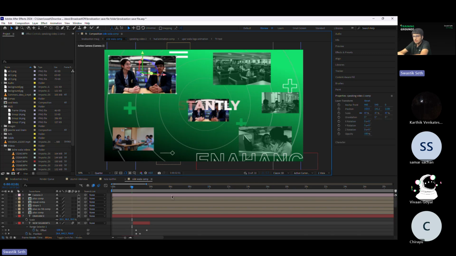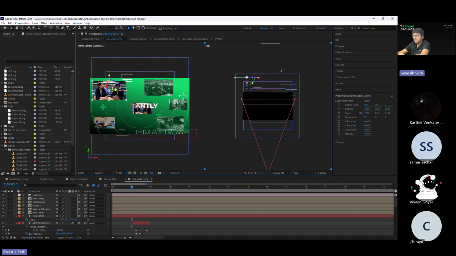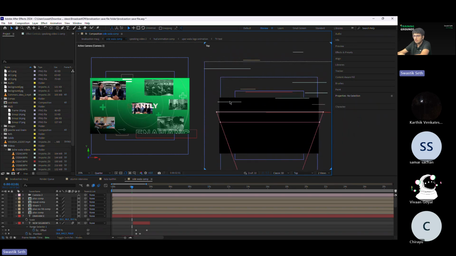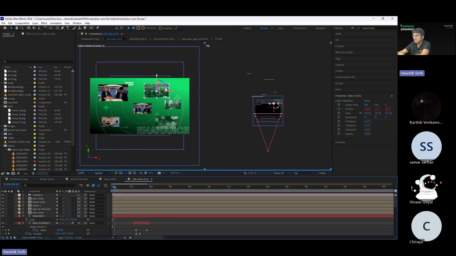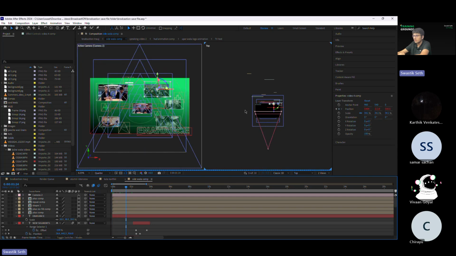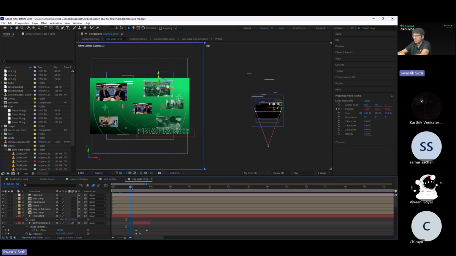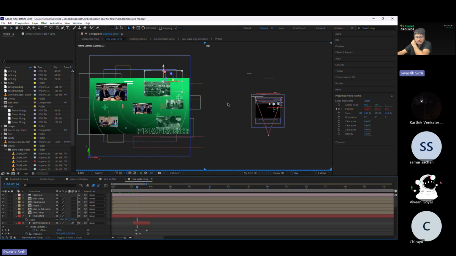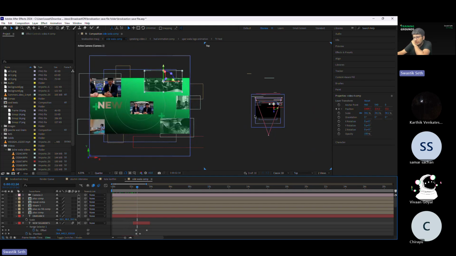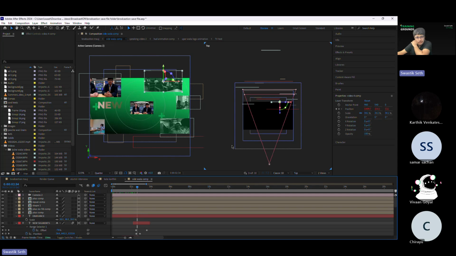You can see if I change to the top view, look at that, how everything is positioned. This video is supposed to be ahead of this, look at that. And if I move this, you can see that the camera is moving towards, you can see this triangle, right? That symbolizes the camera. Do both of you understand what I'm talking about? Yes. Yeah.